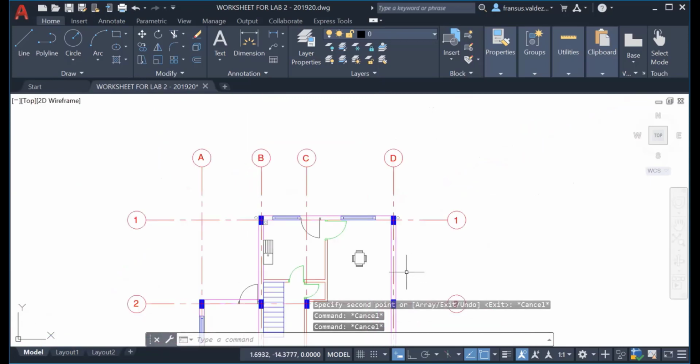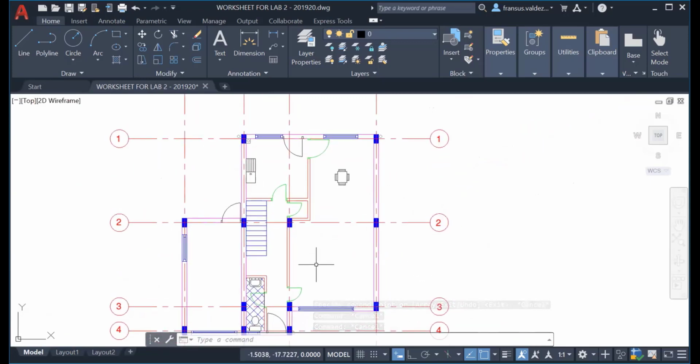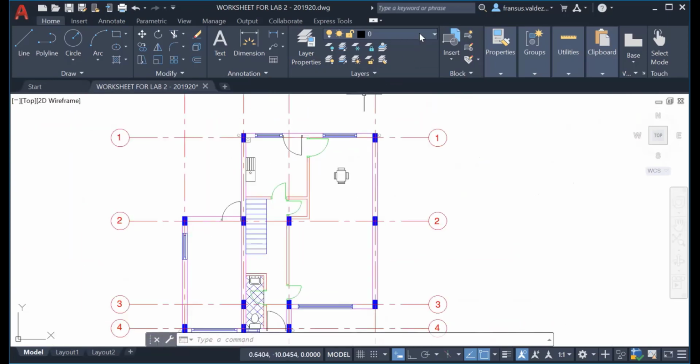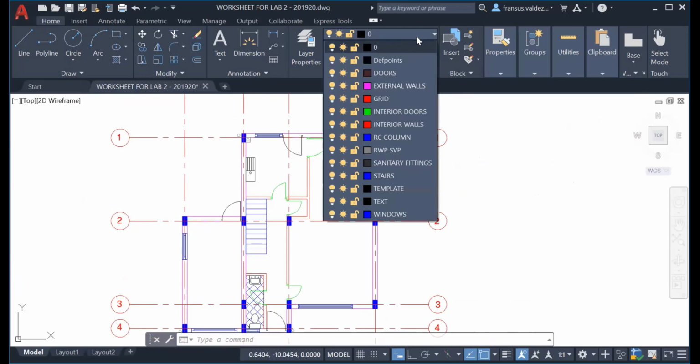Okay, so we have everything now. We have the doors, the windows. Okay, and the doors. The doors are okay. Now the doors we have put okay here.